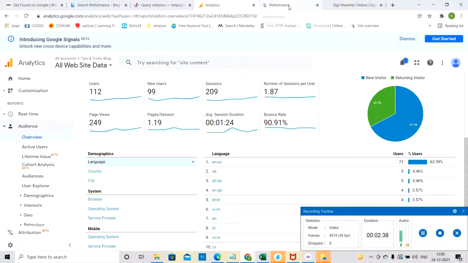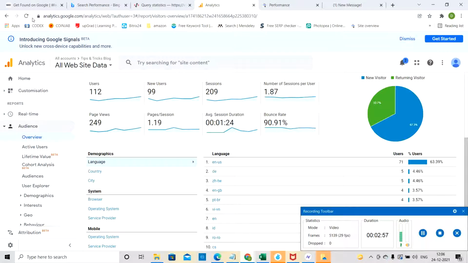Once Search Console is integrated, to understand your daily performance and overall site reachability and errors, you will have to integrate Google Analytics. I will again create a separate video on how to integrate Google Analytics with the website on Wix.